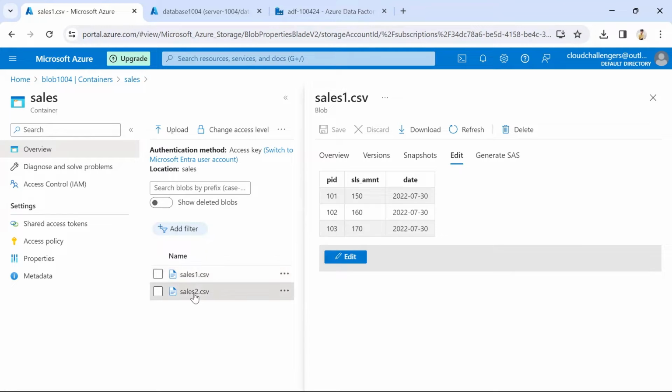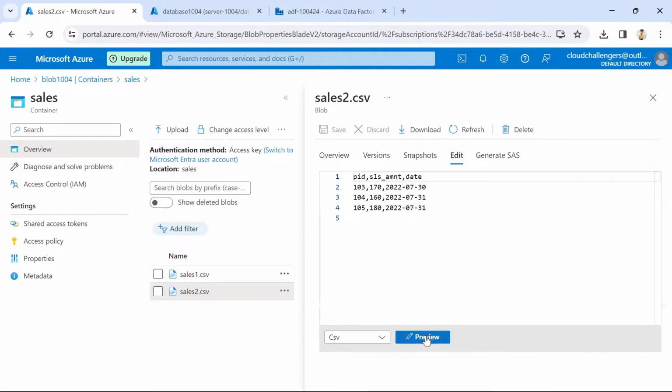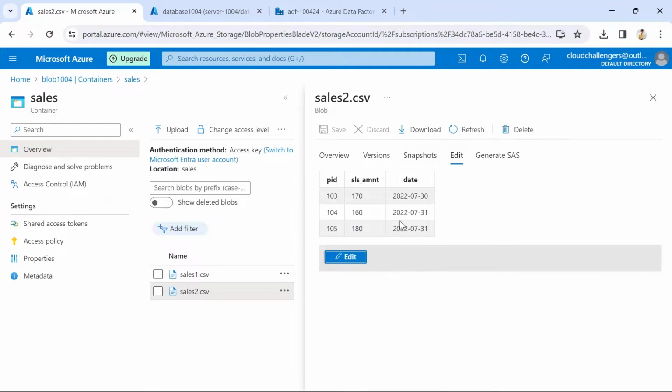If I open the sales2 file, we have product IDs 102, 103, 104, 105. The 103 information is already available in the sales1 file. If I copy all the data available in both files, duplicate data will be inserted. So we need to make sure no duplicate data is inserted into the destination table.